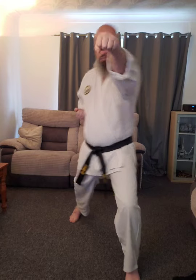So from this position, just step forwards and go into a long stance, and just strike Jodan Oizuki. So you're in a long stance now. Now what I want you to do is bring this left foot, this back foot, up and strike Chudan Yakuzuki, and then come back to square one. Easy peasy. So you're going to go forwards, strike. I might have to shorten my stance a little bit. And then from this position, back foot comes up, strike, and then come back.